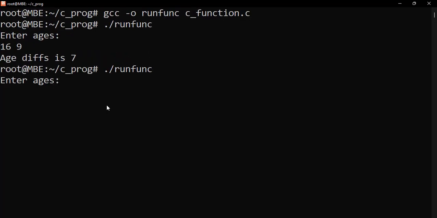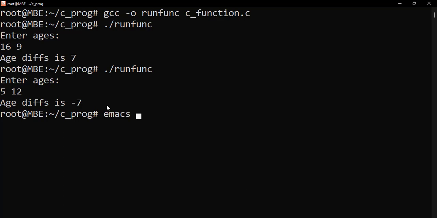Run func, enter ages. I'm going to enter 5 and then 12. The age difference is minus 7. Okay, so it is just performing arithmetic operations using the function I declared. All right, guys, so that is basically what our program is doing.